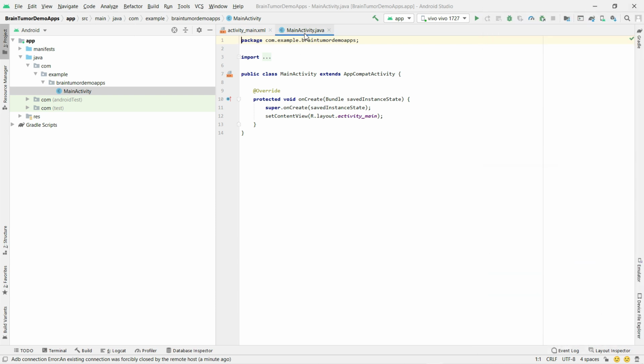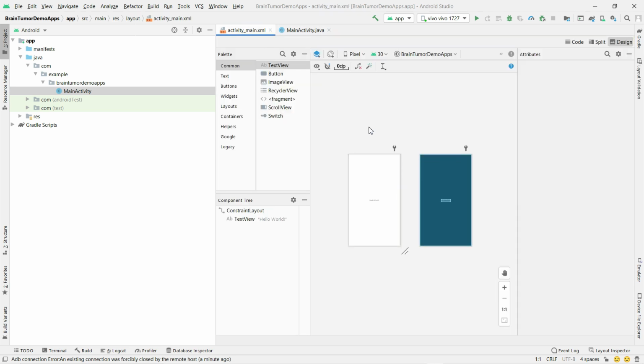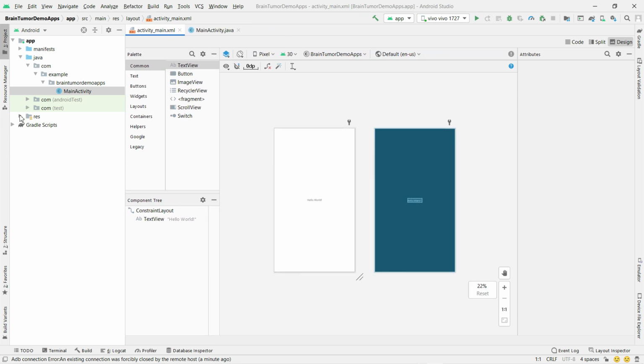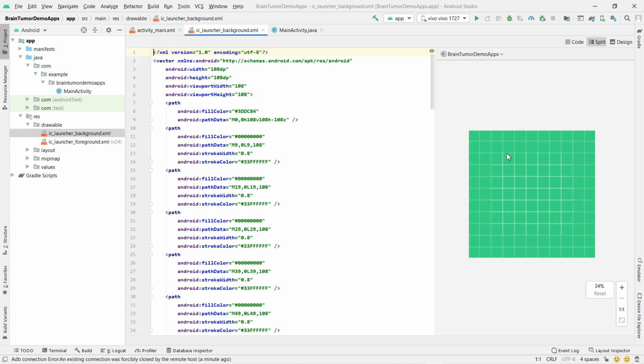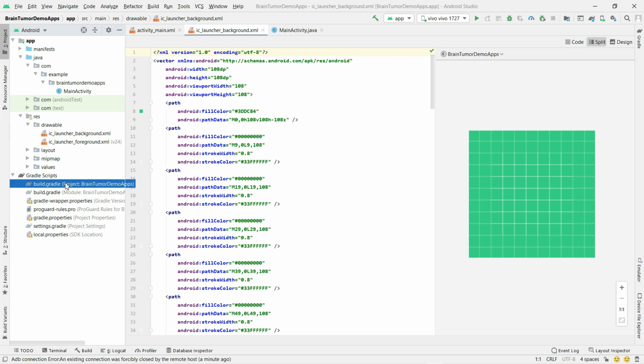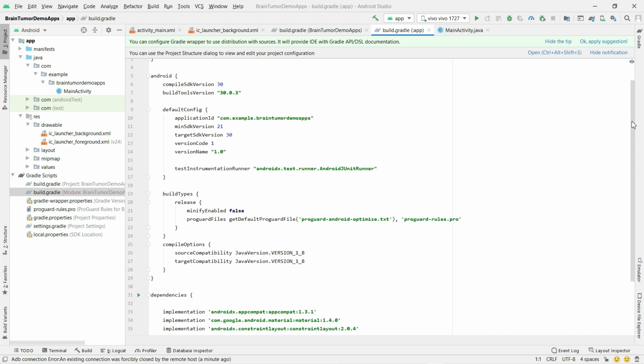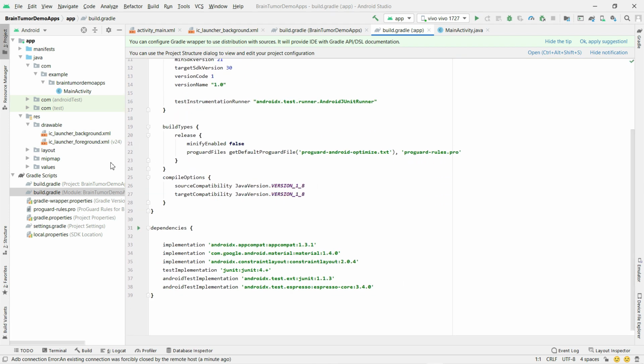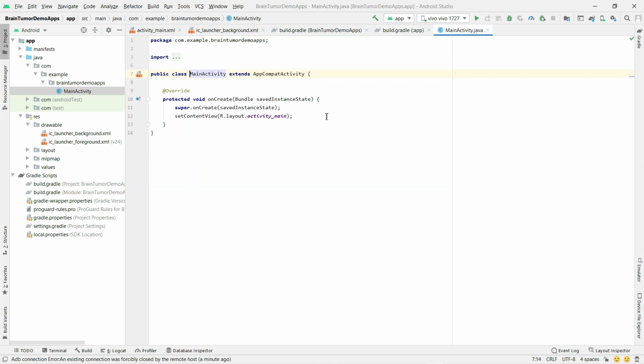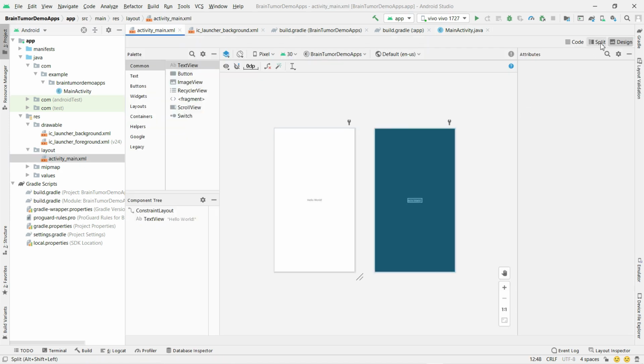Now you can see one file called MainActivity.java and also one XML file. This XML file is for the designing part. Also you can see one resource file, the drawable resource file, and you can see the background here, and also the Gradle scripts. This one is the project and this one is the module. How can you add some dependencies here, you can use that here. So this is the MainActivity.java file. First let's go to the layout, and this is the activity_main.xml file. This is in the design mode, so I'm going to click here to delete that.